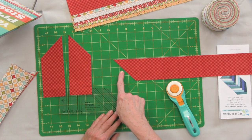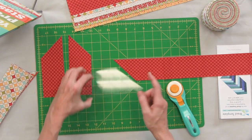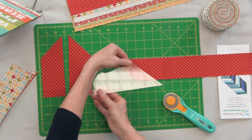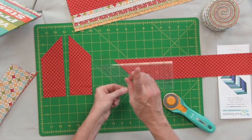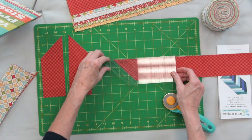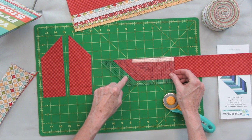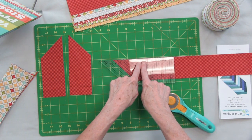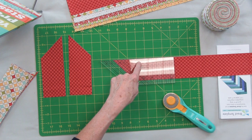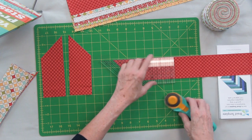Now you've got an angle, so I want to use my angled line. To do that I take my template and just rotate it — don't turn it upside down. Find your angled seven line, because that's the number I'm using today, line it up here, and then again line up this edge of the ruler with your strip, because it says to line up along this edge. Now I can cut a straight edge over here.